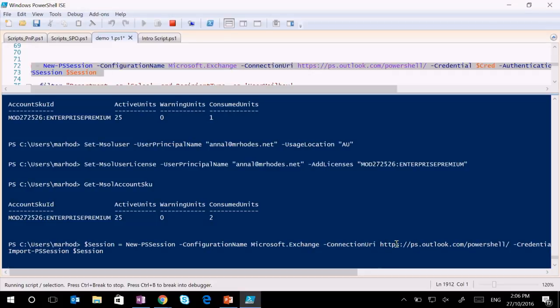Is this working with MFA yet? For Azure AD MFA? Yeah, just for Exchange and anything. What you're going to see when you do that is, let me just refine that question. Do you have Azure AD MFA or Azure MFA server? AD MFA. Okay, great. In that case, when you establish this session, as long as you've got the latest version of the Azure AD commandlets, it should just work fine. It'll sit there waiting when you ask for the credential object.